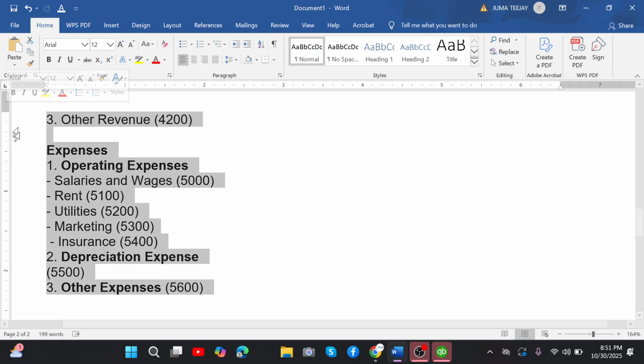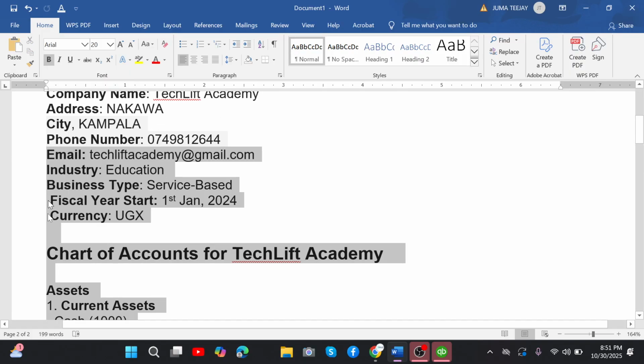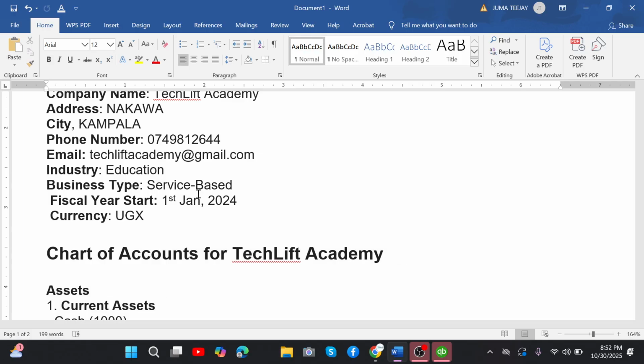So these are some of the charts of accounts that we can have. So we need to know how to create them such that we are able to improve the businesses. So if you're not a professional accountant, this is not your role. Your role as someone who enrolled into this training of QuickBooks is to understand how to compute these things and make financial reports in a computerized way.